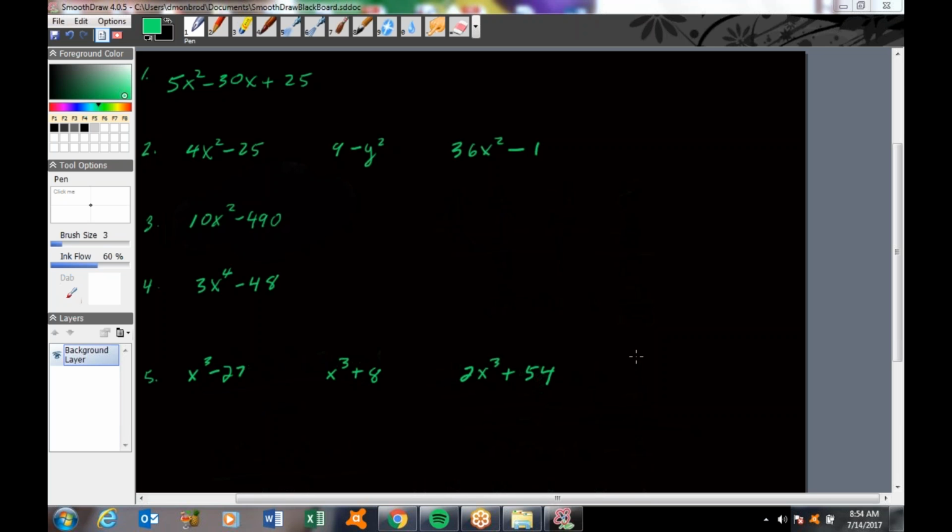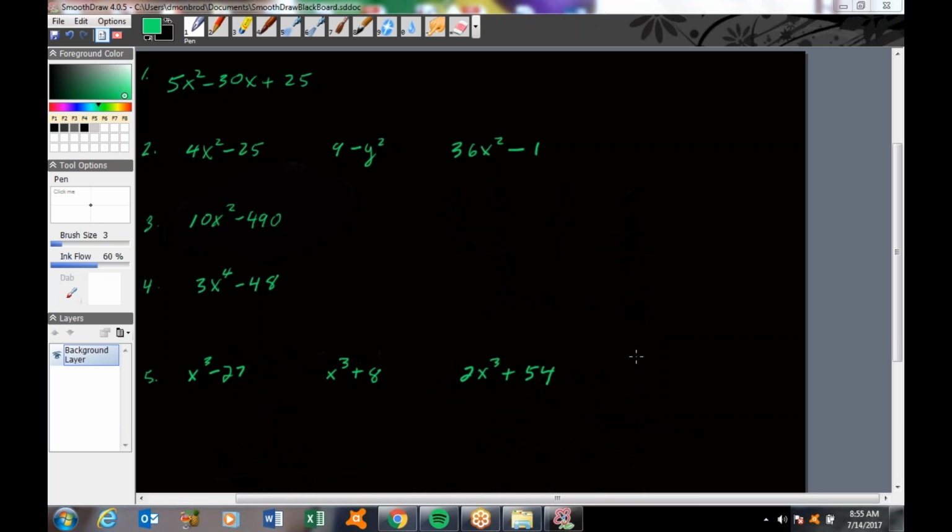Number one, this is a trinomial, and what you should look for when you're doing these trinomials, before you attempt the binomial approach which was illustrated earlier, is a GCF. Look for a GCF before you start anything. In fact, in any factoring problem, always look for a GCF first. It could save you a lot of time and also make the difference between getting the right answer or the wrong answer, a complete factorization or an incomplete factorization.